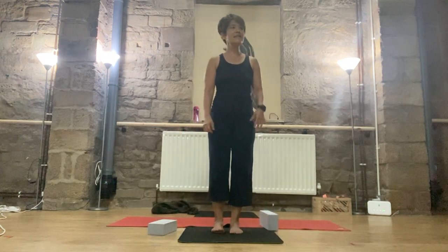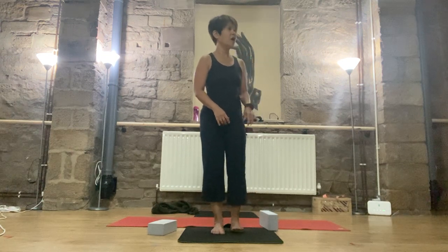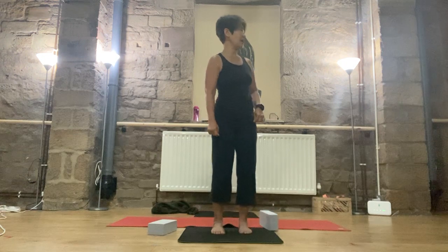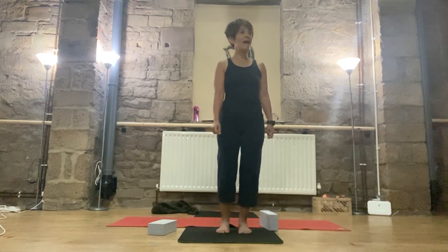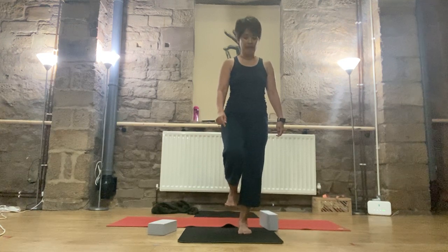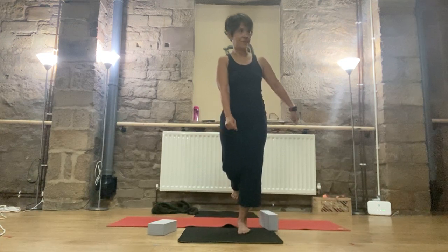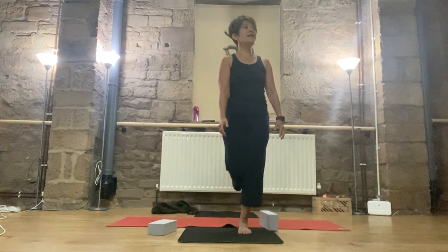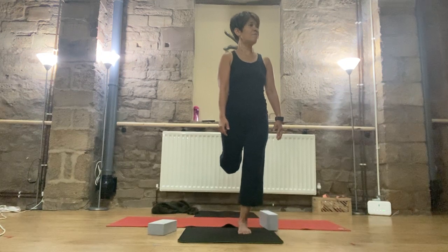So let's start by taking our weight into our right foot. Watch that you don't lock the knee out. So have a little soft bend in your right knee. And then as you breathe out, lift the left foot off the floor. Let's start with flexing it first, and bring the knees together. Squeeze your knees together. Now point the left toes and start to draw the foot towards your bum and press the knee back behind you a little bit.